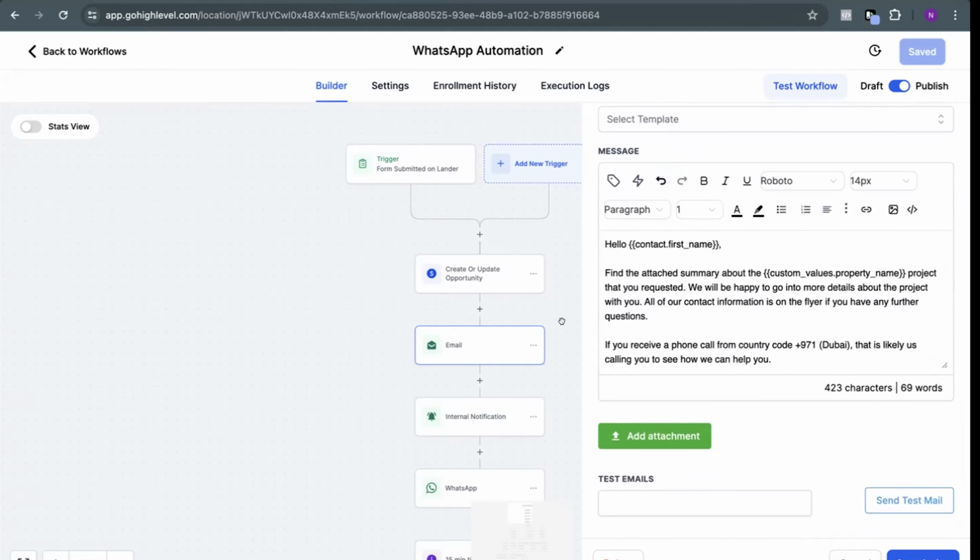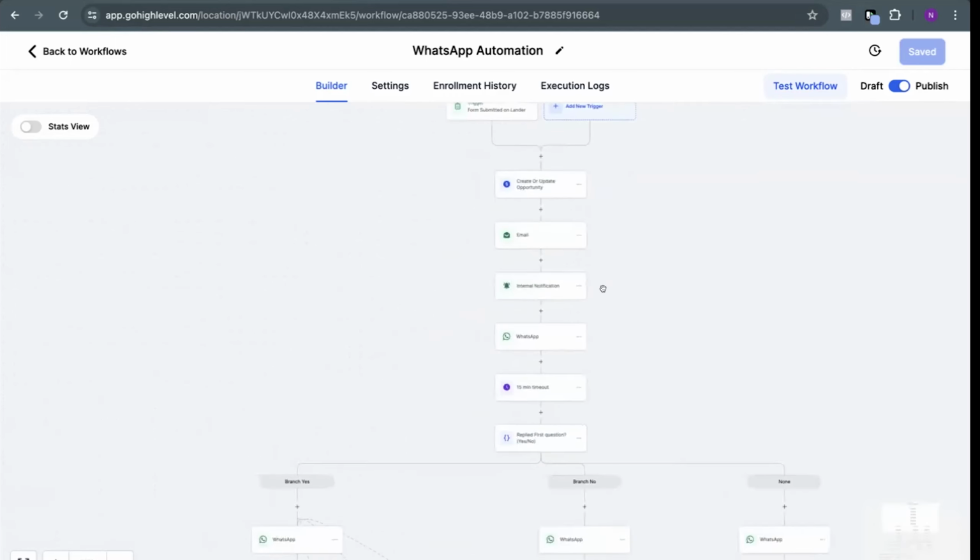That way, whenever they start getting the WhatsApp messages or the SMSs, they know, okay, hey, I've already taken a look at the document, or they've already emailed it to me. Now I can just have a further conversation about what I'm interested in or how many bedrooms or what the price is, et cetera. So it's a great place to attach that document or PDF right here, and it'll automatically send it to them once they submit the form, which is great.